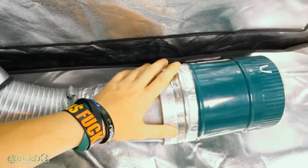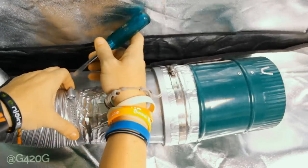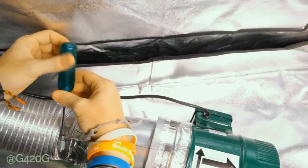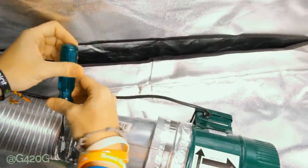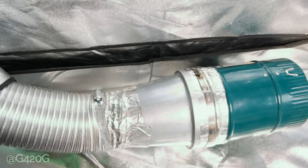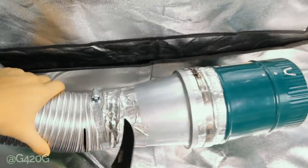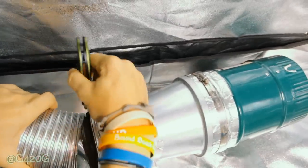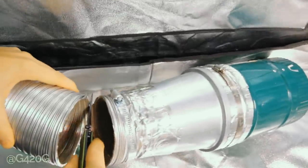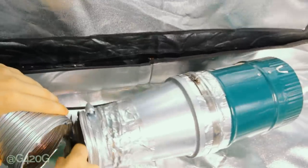So since our fan is broken, we're going to save a bit of time and we're just going to unscrew this one clamp right over here. Just going to go ahead and loosen it, and that should be good enough. And we're going to take our knife and cut through our ducting right here. Trying to make it as straight a cut as possible. That wasn't very straight. Well, we tried.